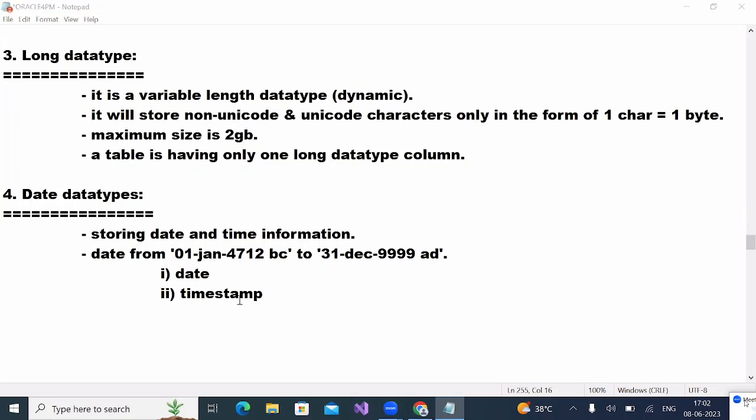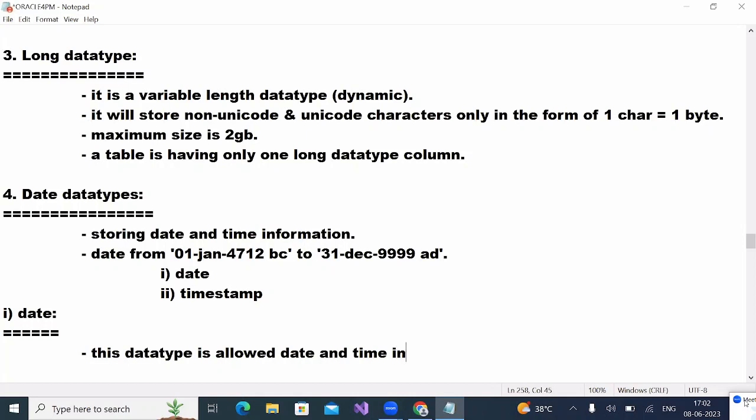Observe date and timestamp here. First, I will explain the date data type. This data type allows date and time information of a particular day.